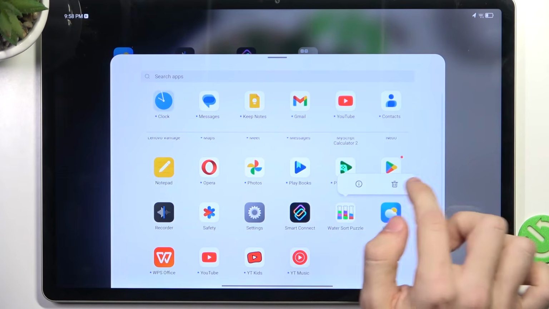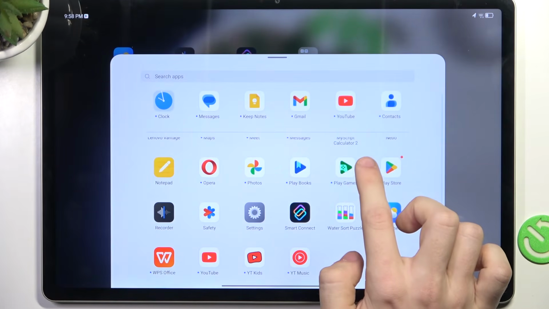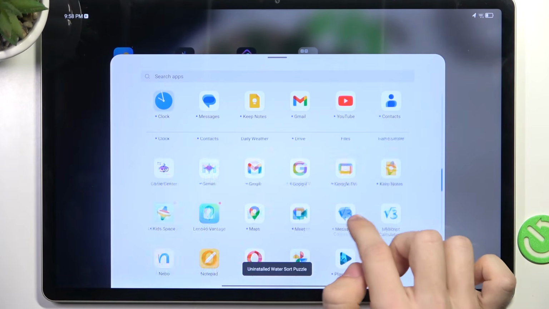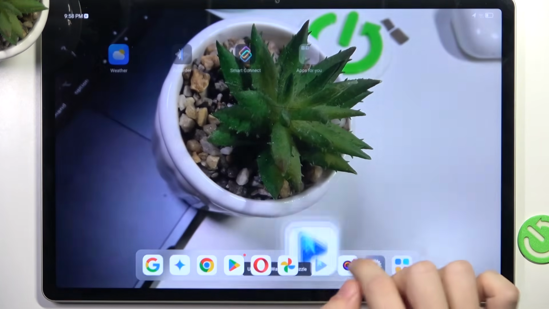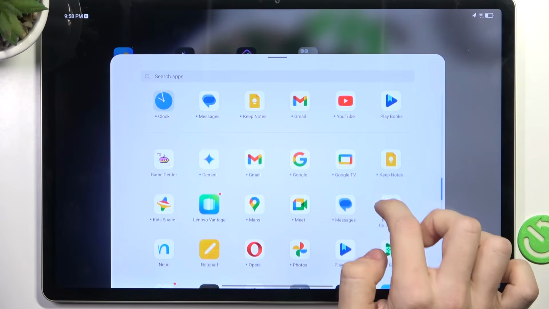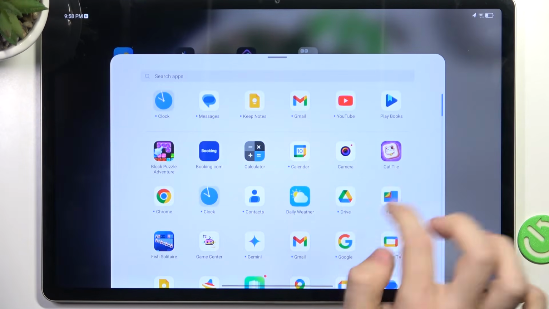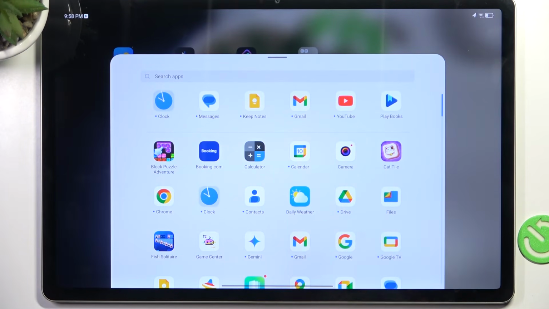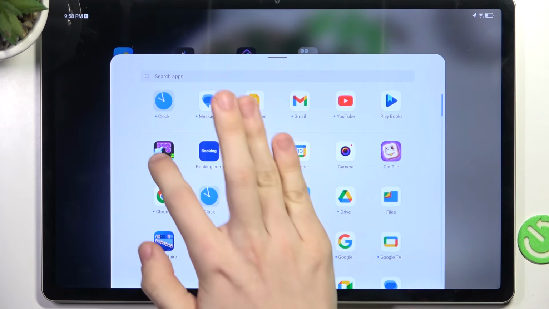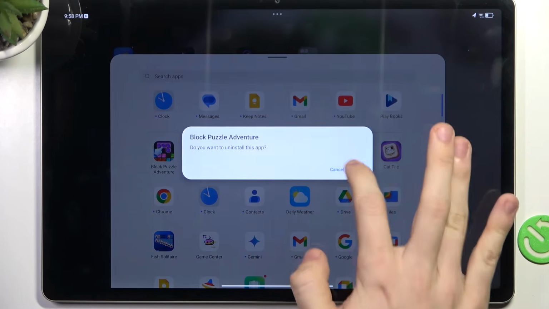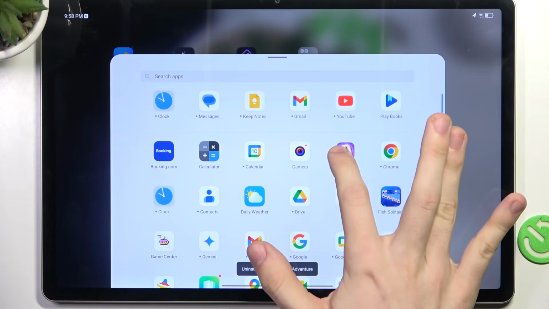Another game which is here, I'm gonna also uninstall it because I don't find it really important. Then things like the MyScript calculator, I also don't think it's quite necessary, although it keeps changing all the time because it's installing these things right now. So I'm just gonna uninstall all of that.